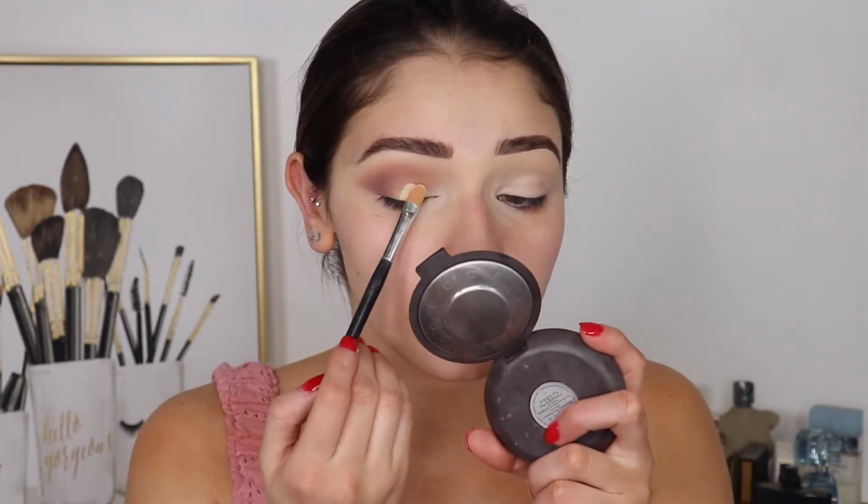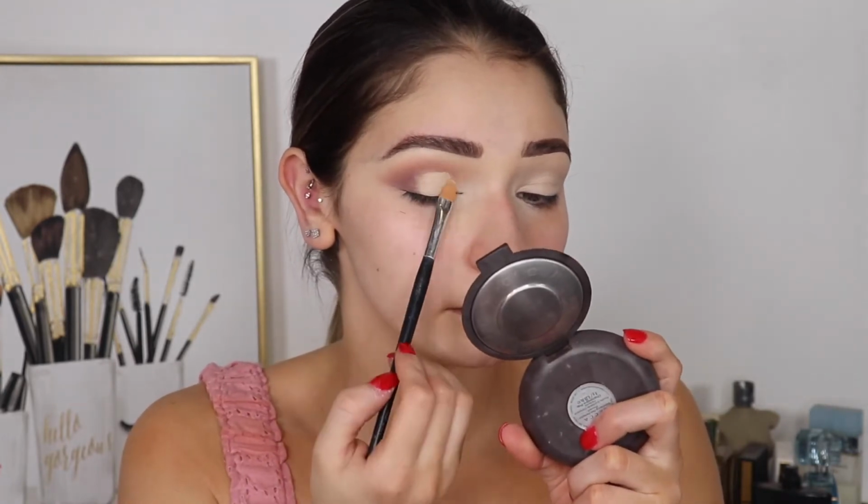So I'm just going to take a touch of the concealer. I'm not doing a cut crease. I just want a tacky base to apply the lid color. So I'm just taking like literally the slightest bit of concealer just so the lid color really pops. Again, I'm not necessarily cutting the crease. It might look like one, but it's not going to be a defined cut crease. Like you see, I'm just patting over.